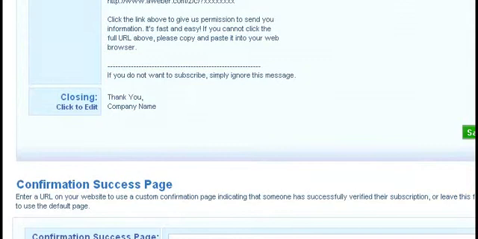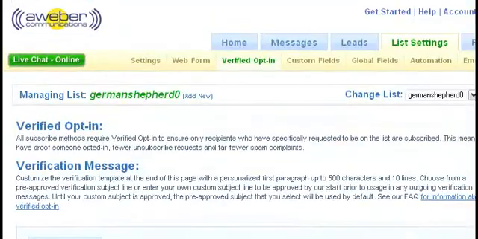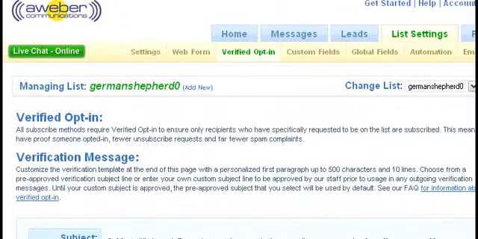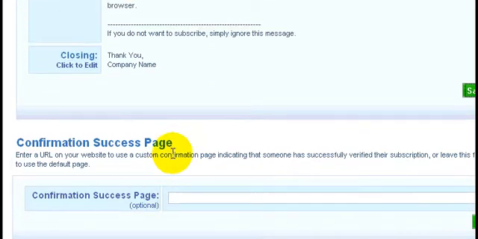So that does have to get approved, and usually that's pretty quick, within a few hours to a day. And you have your intro. You can edit your intro if you like. You have your body text, and you can edit your closing name as well. Once you're done with that, you just click on save, and you're done. So that's the verified opt-in.